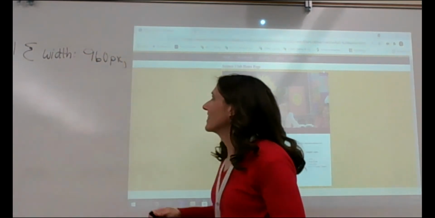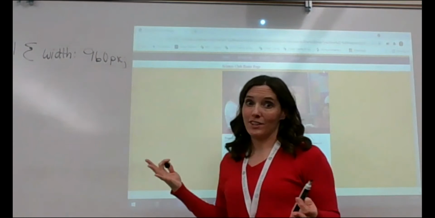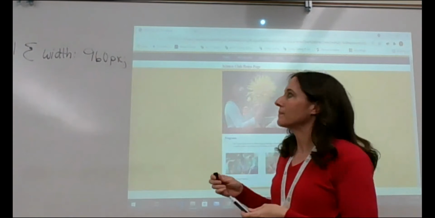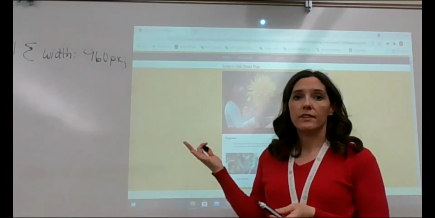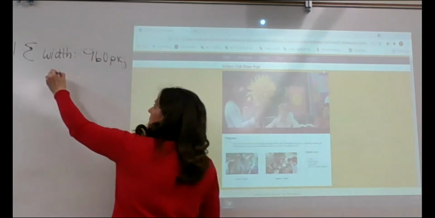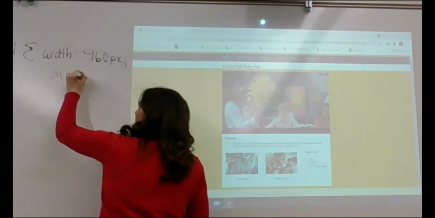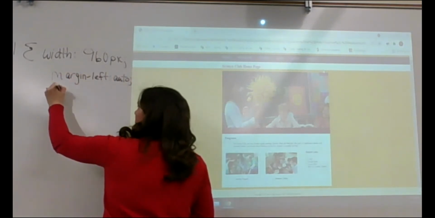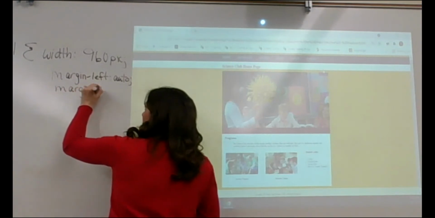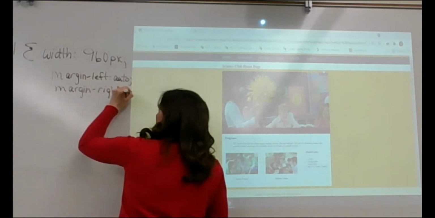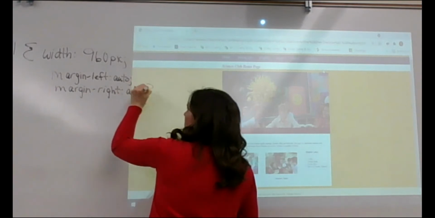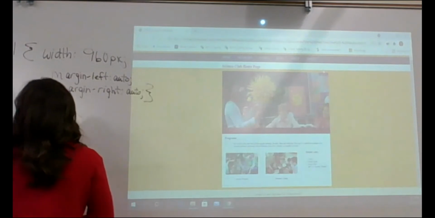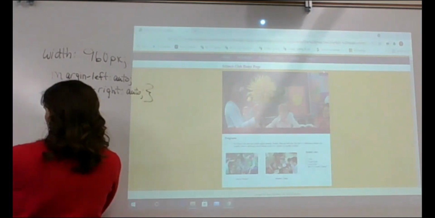That's what it said at, and that's a recurring theme. It's just a little bit easy to follow. So unordered list width 960 and margin left auto, margin right auto. Okay, and I realize that that's just a little bit off the screen, so I'm going to erase it just so you can see that better.